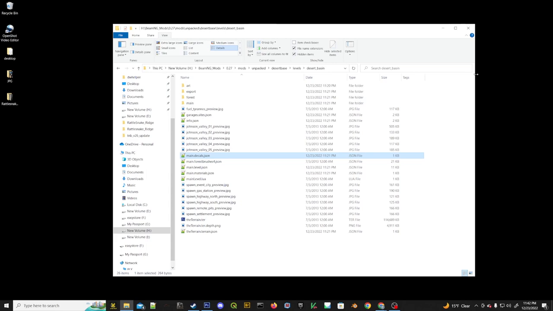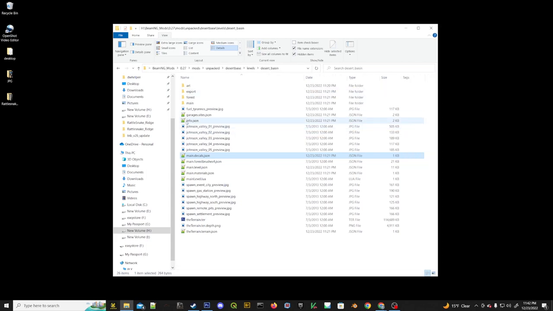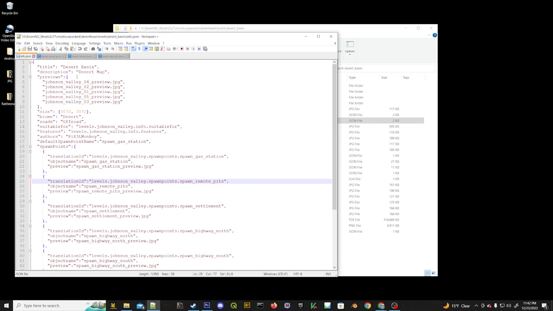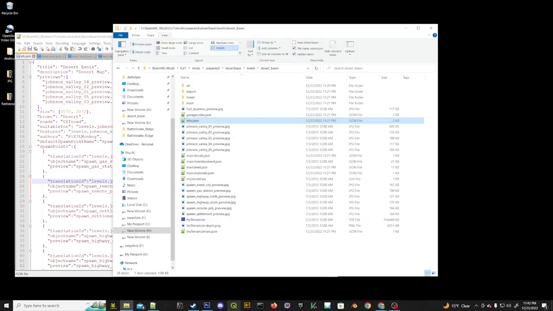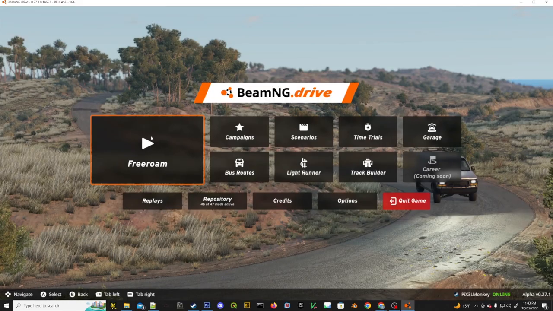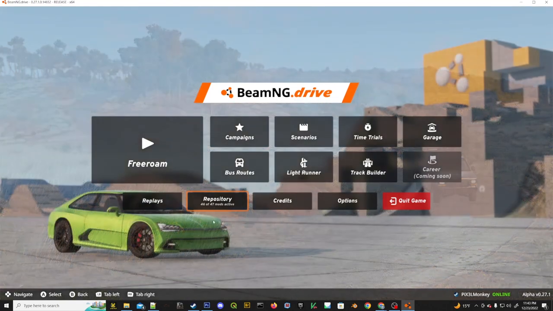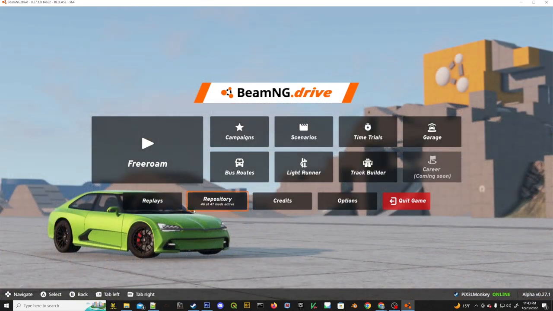I think now is probably a pretty good time to go ahead and launch the game, and let's see what we've got. In theory, looking at our info.json, we should have a map entry called Desert Basin, and we should be able to see that PixelMonkey is the author of this. So we're going to load into the game now. Give me a moment. Now, if this is the first time launching the game after a version update, remember that in this panel, you're probably going to see a mods deactivated thing. Make sure that you enable mods, or else you're not going to see this custom map. So again, be aware of whether or not you've got mods enabled.